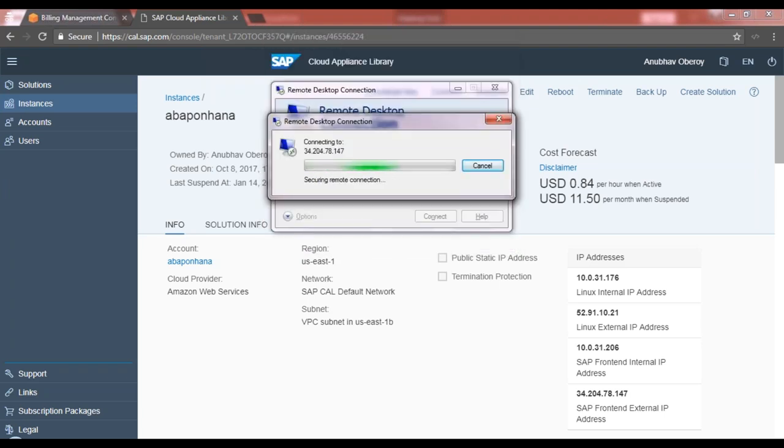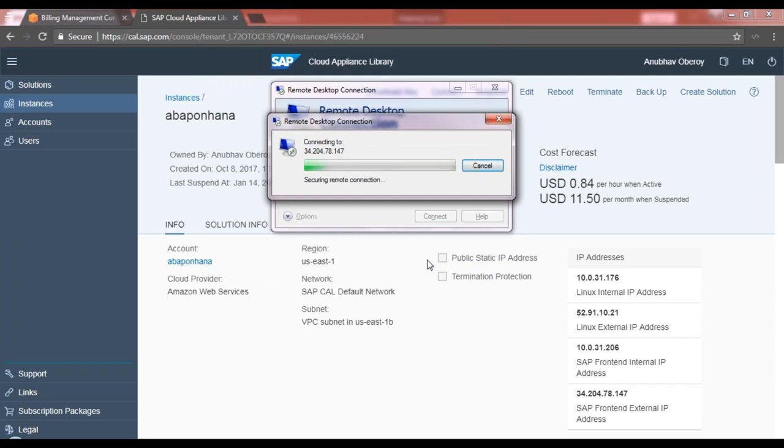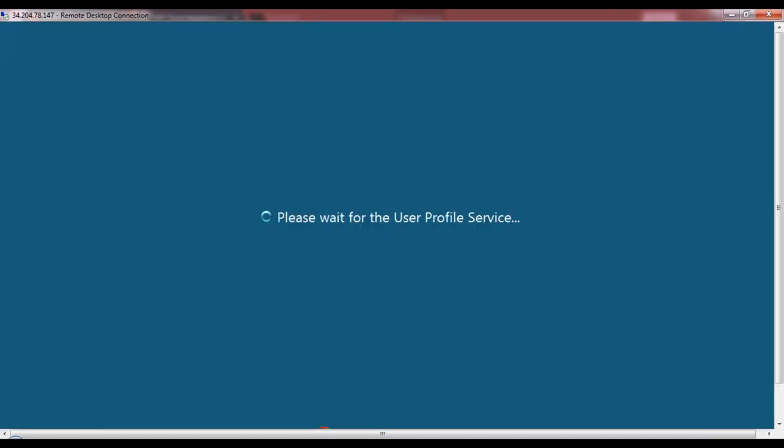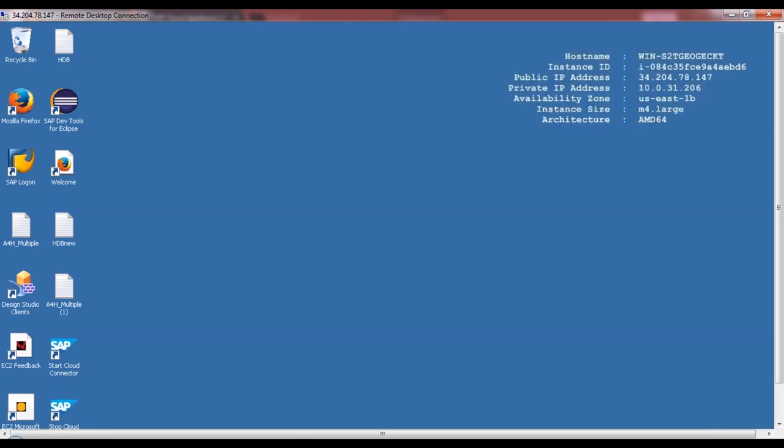Let me just try. Give me a second. Yes, finally I remember my password and I will be able to connect to the remote connection. So if you don't have SAP GUI or anything installed on your local computer, you can also work with this remote server completely. It runs in the cloud, absolutely free for you. You will get SAP GUI pre-installed in this.